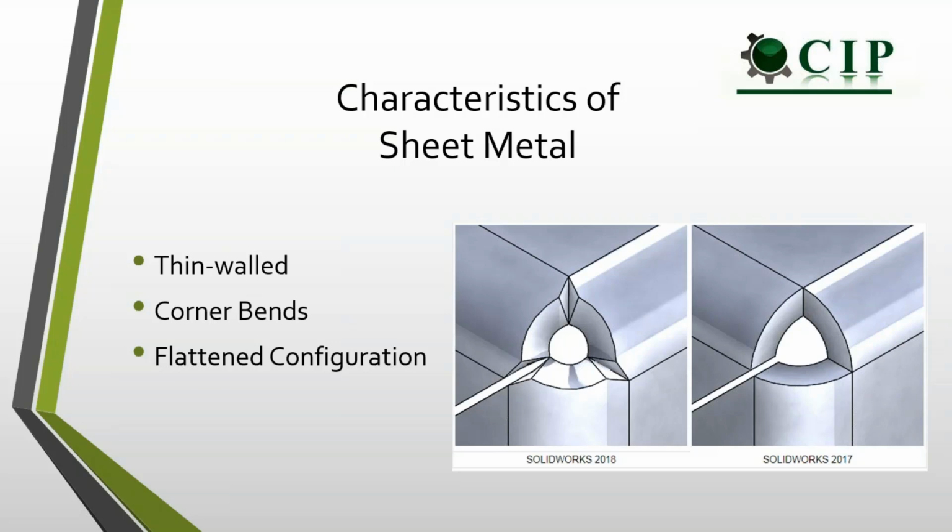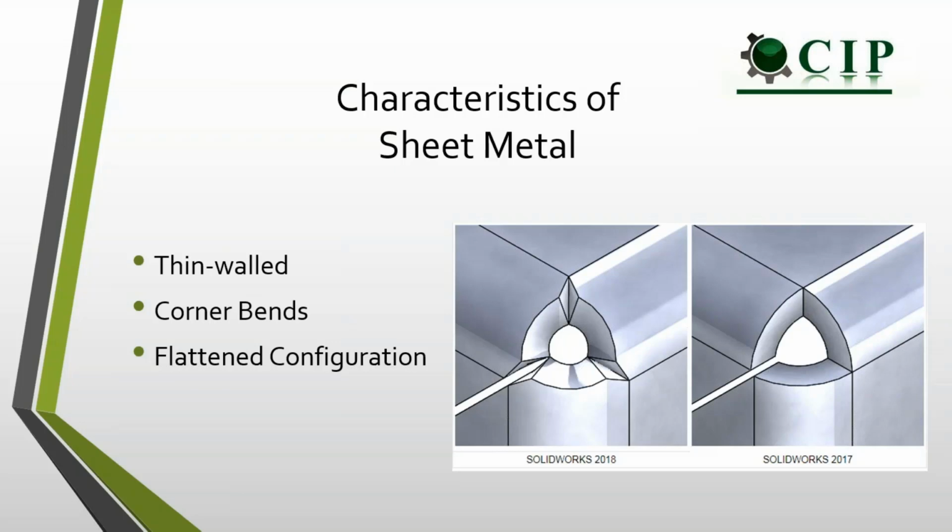What you're looking at here is actually an improvement that took place within SOLIDWORKS in handling sheet metal between 2017 and 2018. Previously, these relief cuts could only be done within the flat pattern, but now we can do them in the folded pattern as well. So it gives you a little bit more flexibility, and it may actually reflect better how you actually make your sheet metal part within the factory or within your organization.